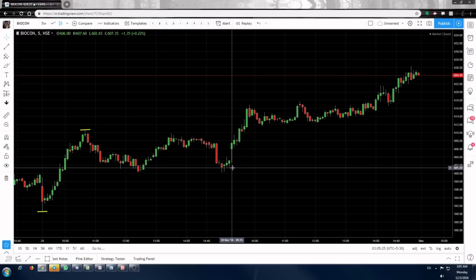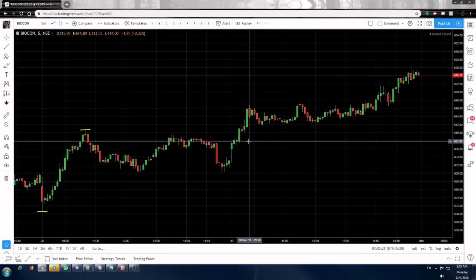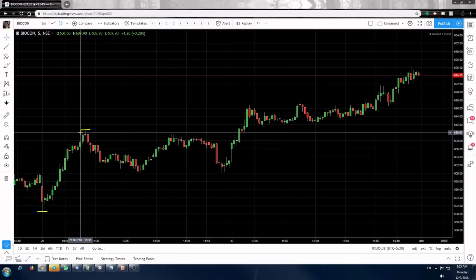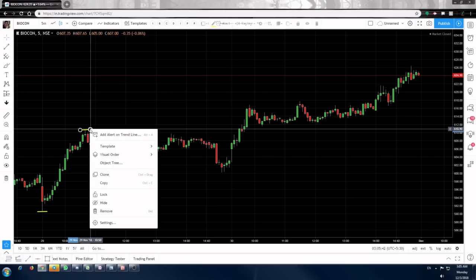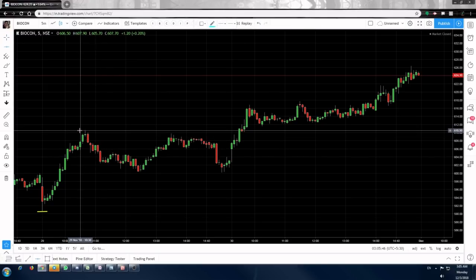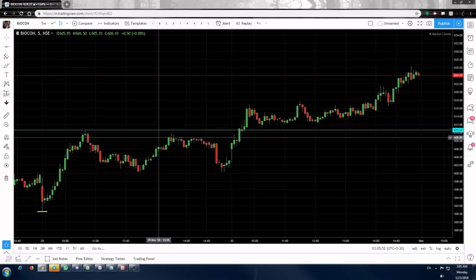Okay, so these two prerequisites are met right now, so we know that we can have an eye on Biocon for Friday. Now the next thing is, where should be our entry? As I said, our entry should be only after yesterday's high is breached. Let me put a horizontal line there so that it is more clear. So this is yesterday's high, so we make an entry only after this point is breached.